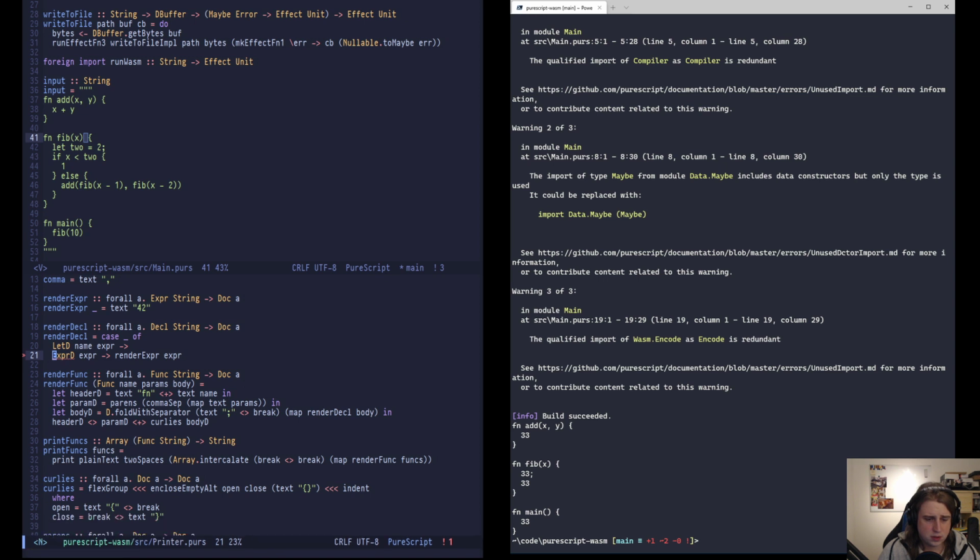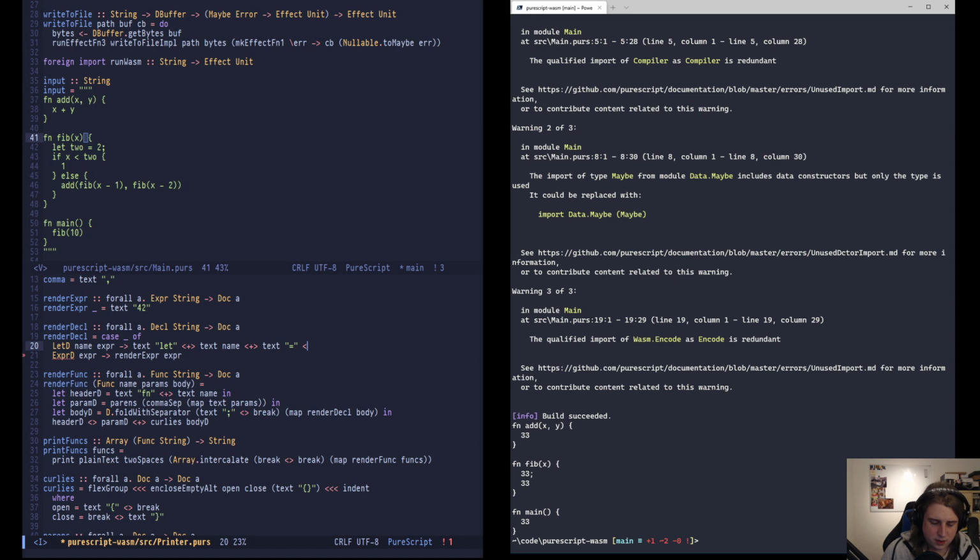And now this is a little more tricky, so we're going to say this is going to be let, and then we're going to plus the name, right? And then we're going to plus an equals, like so.